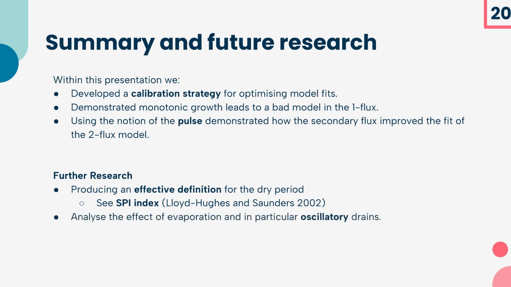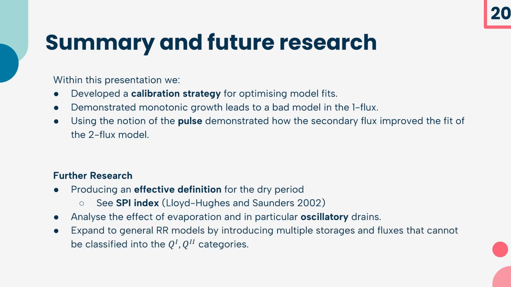We can analyze the effect of evaporation and in particular the oscillatory drains. So the evaporation can be decomposed into a Q2 flux and an oscillatory drain. And so what you want to focus on is just how do these oscillatory drains affect the fit. And obviously we can then generalize to more RR models by introducing more storages and fluxes that aren't able to be classified in our Q1, Q2 regime.